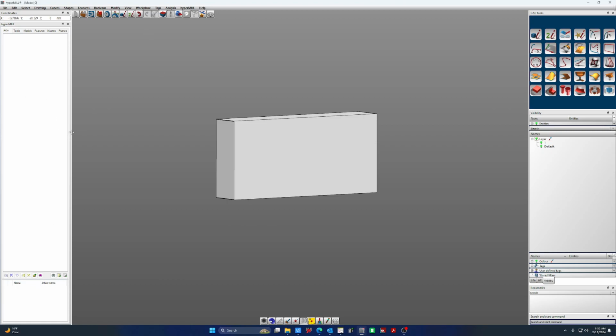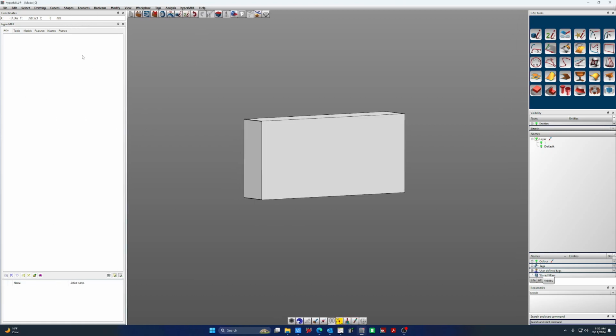I don't find those very useful. This is where you're going to spend all of your time in CAM, this hyperMILL work window over here. So we have some CAD utilities on the right, we have hyperMILL on the left, and again, this can all be broken out and moved around and put in different areas so that it works for you.